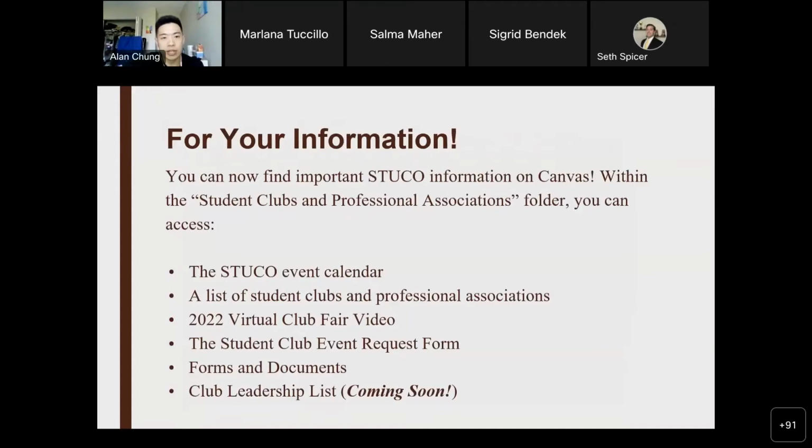Okay, so this is a kind of a new thing that we are introducing this year. So we have put a bunch of important information in regards to clubs in this folder. So if you go on Canvas and you go to I think it's like student resources, there is a subsection that says student clubs and professional associations. Brittany put a ton of stuff on there. So if you ever have questions about guidelines and stuff like that, or your members want to know where the forms are, that will have literally everything. So chances are if you are looking for a form, go there and look first and you'll probably find it. And then listed are just some of the things that are on there. Next slide.